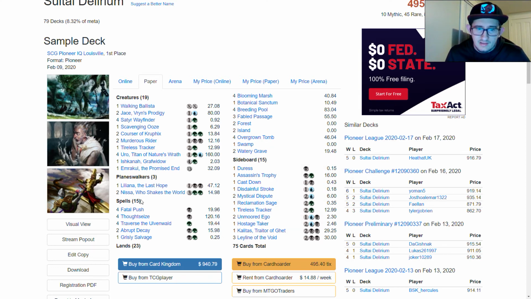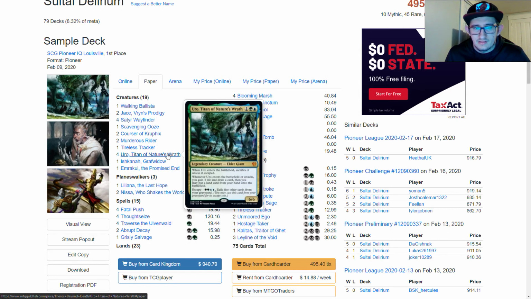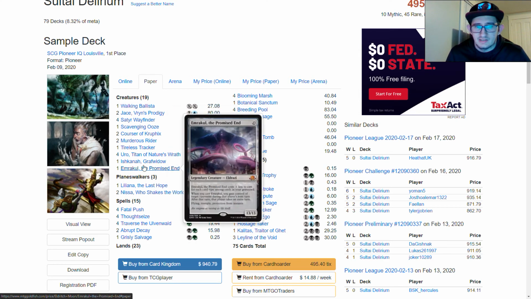That's why cards like Nisu Shakes the World, an escaped Uro, or even an Emrakul. An Emrakul can definitely ruin your opponent's day, especially if they're on the Demonic Inverter, because you could just invert with no cards in their graveyard and then just kill them on their next turn, which makes Emrakul very promising. Get it? It's a joke because he's the promised end.